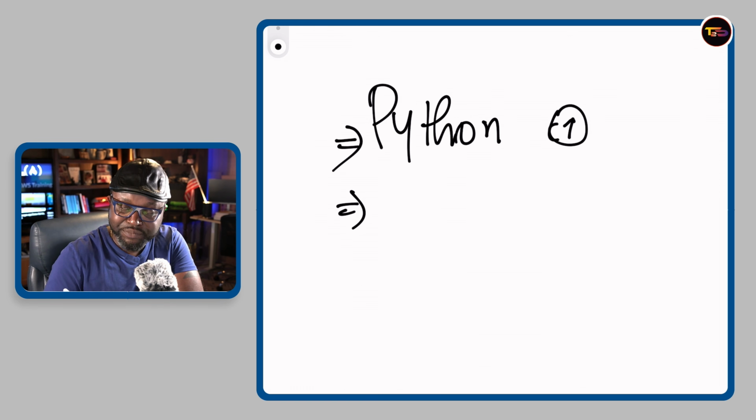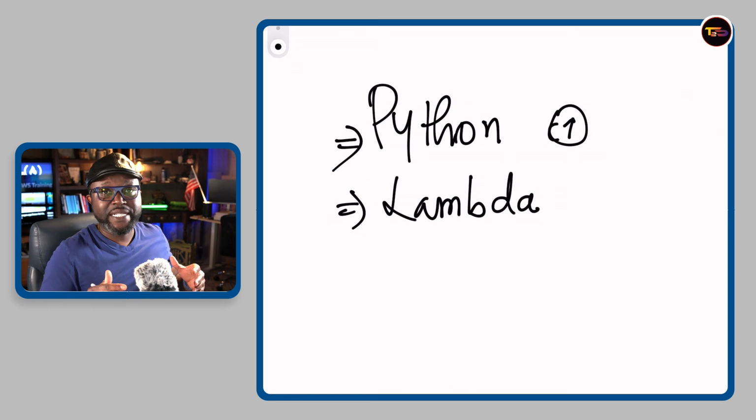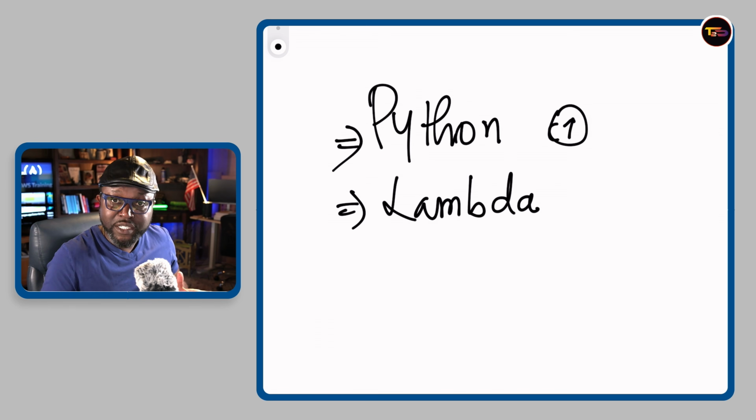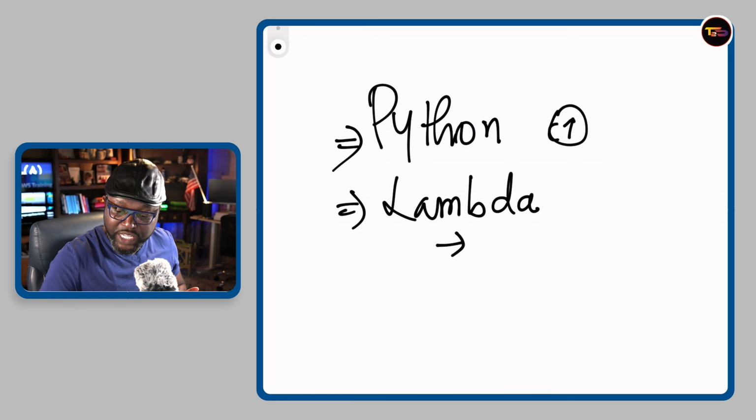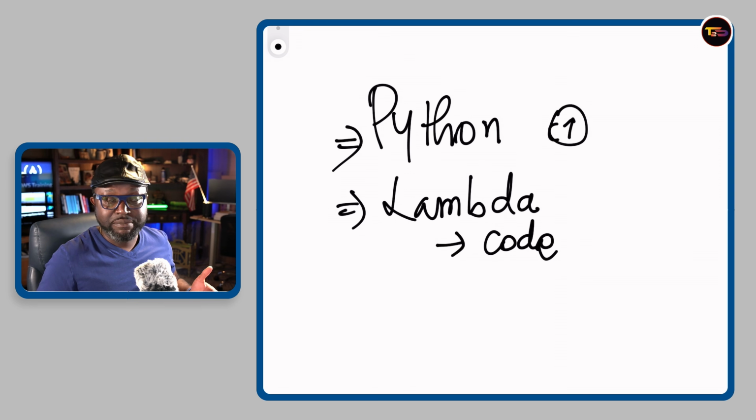All right. So the service we need on AWS will be Lambda. It's a serverless resource, meaning that we only take care of the code that we'll be uploading to Lambda. The underlying infrastructure, we don't have to worry about that. AWS will take care of it.